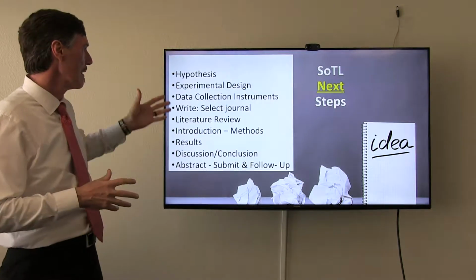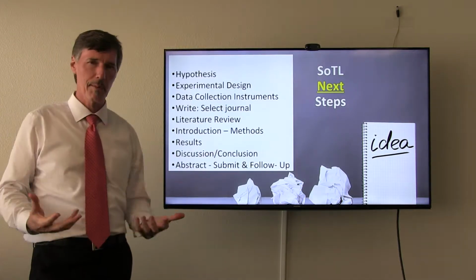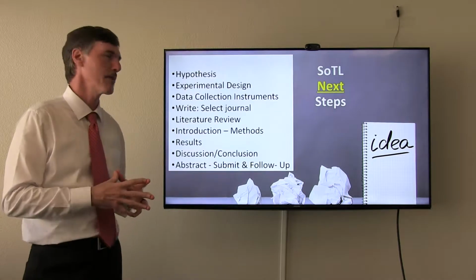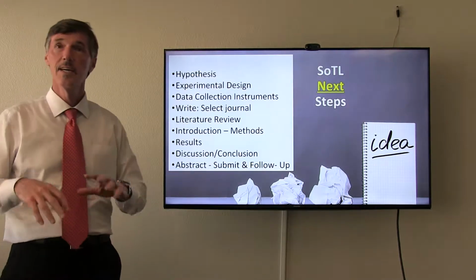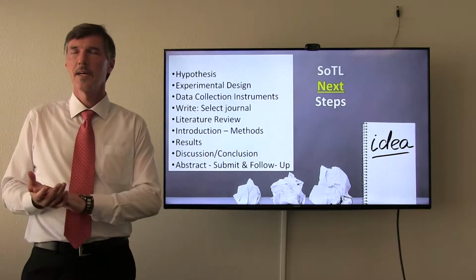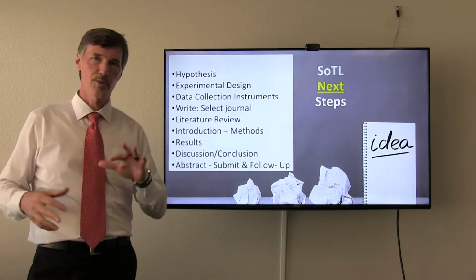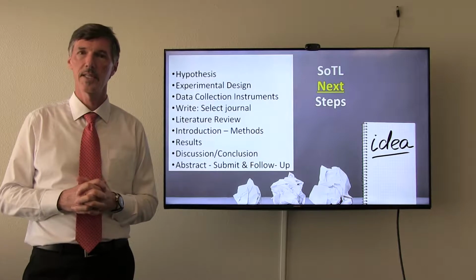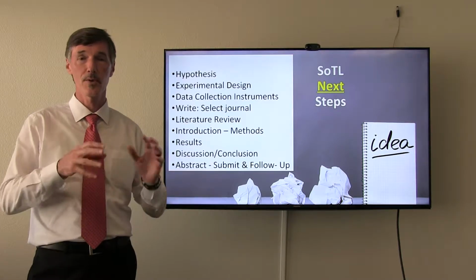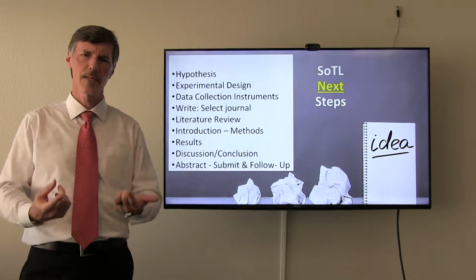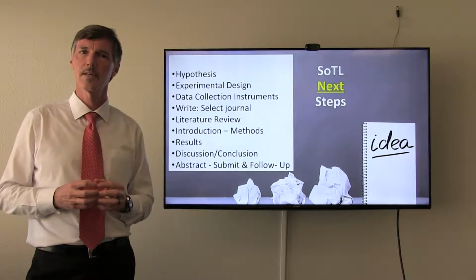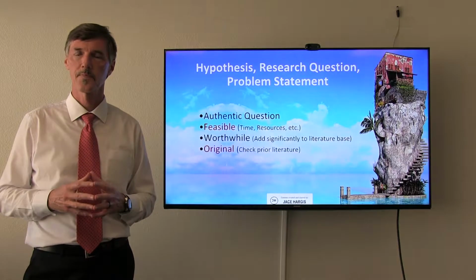From your hypotheses or your problem statement, your research statement, however you want to frame that, to a design, to your collection instruments, to actually writing this and how you write that: the lit review, intro, methods, results, discussion, and then lastly, your abstract. So I'll go through a slide of each one of these and hopefully give you some ideas and maybe some insights on how to approach this next.